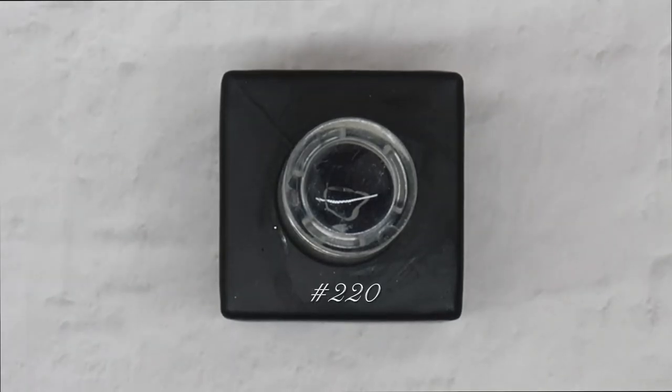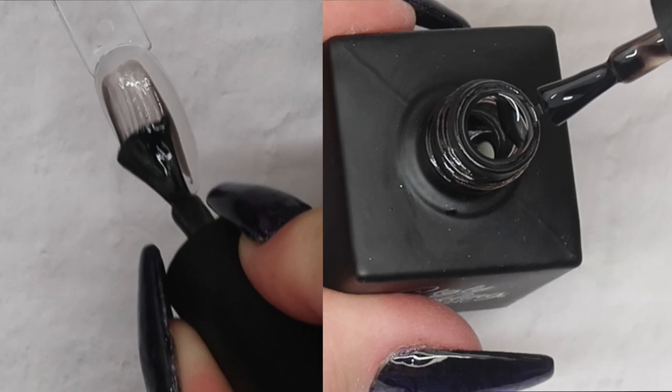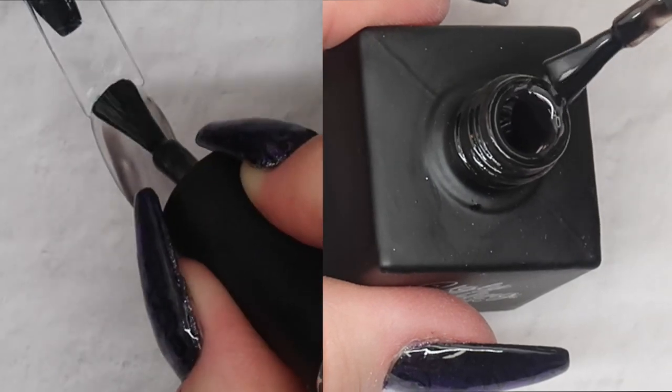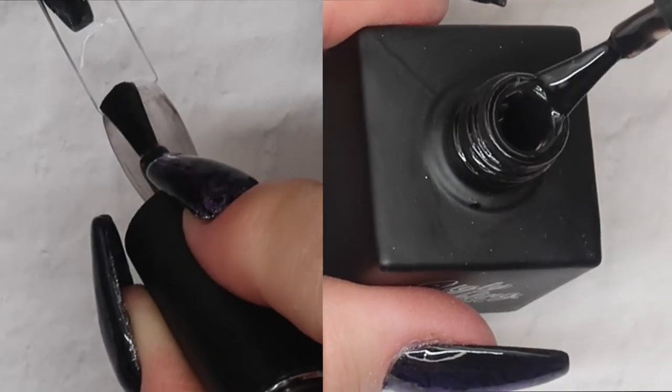Okay, jumping right into this, number 220, and 220 is a black. It is kind of a smoky black, so not a glass black, but more of a smokiness to it. This would be great for smoke nails, great for Halloween.